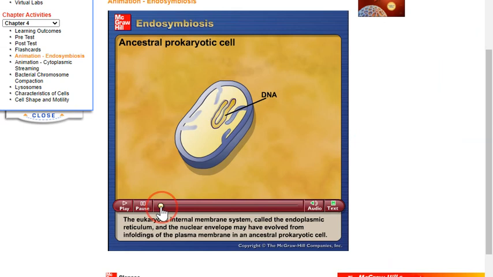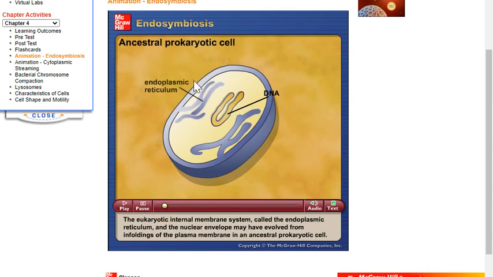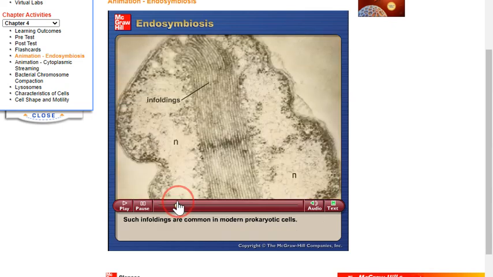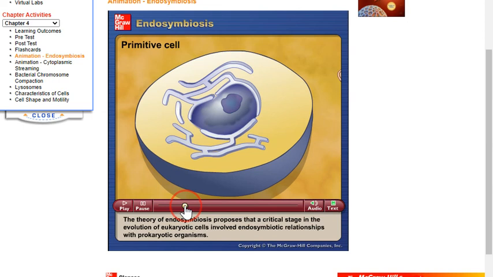And like I said, this even happens in bacteria today. Prokaryotic cells, we can look at them in a microscope and we can see infoldings of their cell membrane. So this isn't like out of the blue that something like this just happened, and it only happened early, 3.5 billion years ago. It still happens today in bacteria cells. So even bacteria cells sometimes look like they have little organelles. Here's some infoldings right there that look just like the cell membrane, okay?